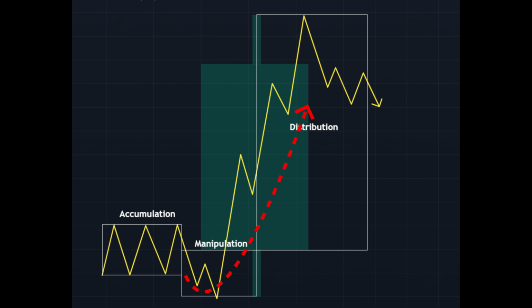After it's done hunting liquidity, it breaks through the resistance and starts an uptrend, as you can see the higher highs and higher lows. So this is a fairly new concept to me as well, but I thought it was such a valuable tool. You can create entire strategies off of just the power of 3. If you can stay patient through the accumulation and the manipulation, you can buy in as the distribution begins and you'll make a profitable trade.